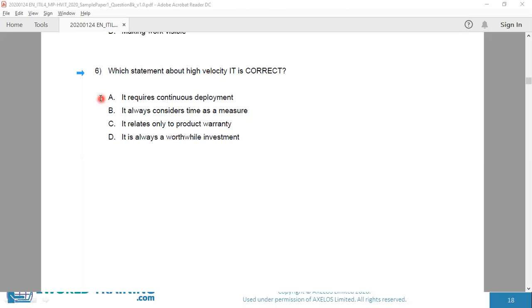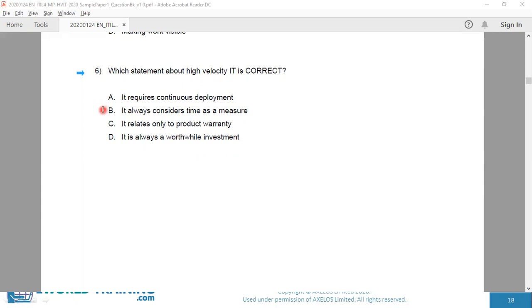Option A, continuous deployment, though that may be the aim of organization looking to increase velocity, it is not a requirement. Because it may not be practically possible for companies constrained by regulatory or other challenges to go into continuous deployment. And continuous deployment means changes go through the pipeline and are automatically put into the production environment, enabling multiple production deployments per day. So it is about automating the release of software into the production environment or other environments.